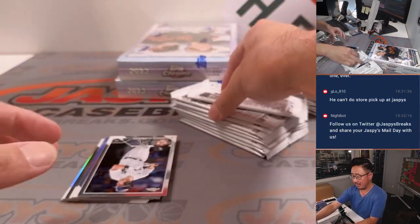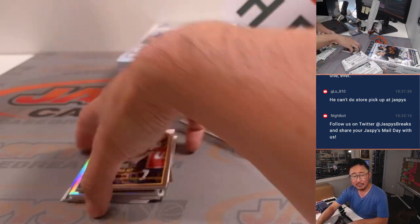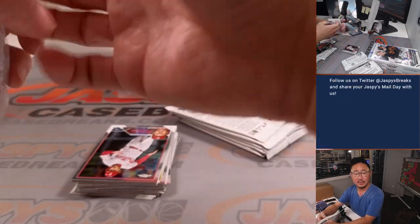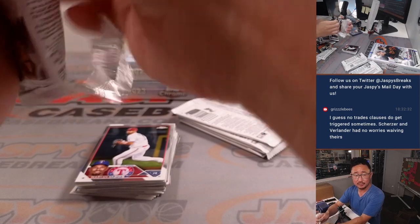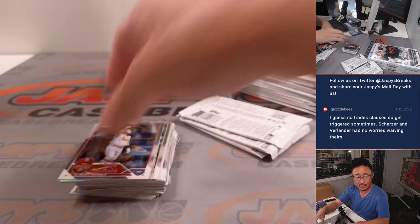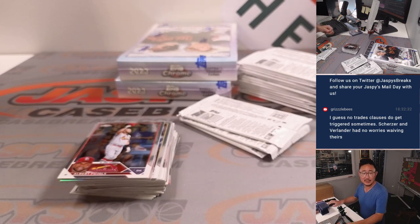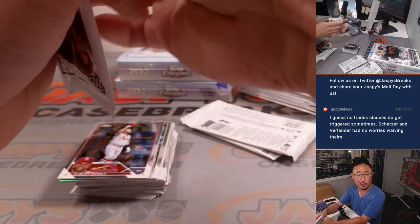Like Mike Petriello on MLB.com is tracking every deadline deal. He's got the 23 best deals of the 23 trade deadline. Rangers acquiring Max Scherzer. I think that's a good deal for the Mets too. Luis Angel Acuña is one of their, it's got to be at least a top 15, top 20 prospect. And then Astros getting Verlander is the second one. Angels getting Giolito, Ronaldo Lopez from the White Sox.